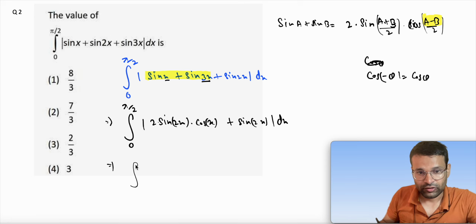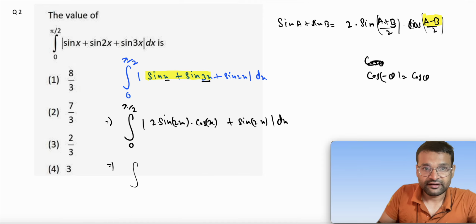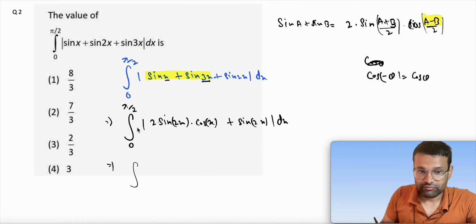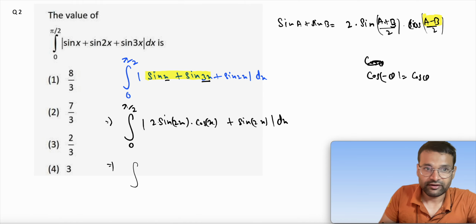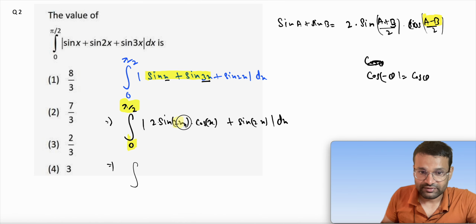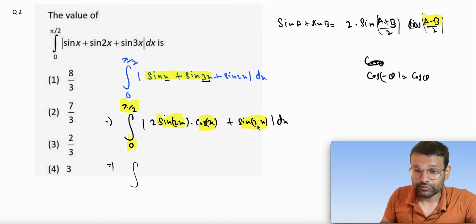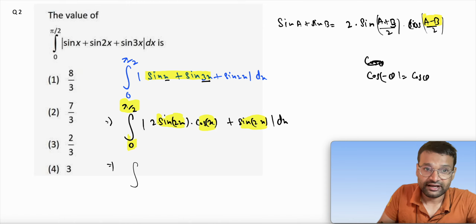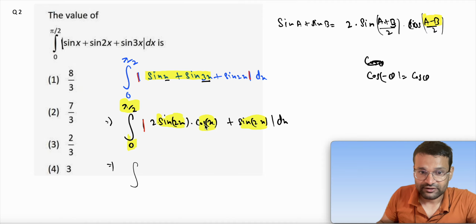Now we solve further. You can see that x belongs to 0 to pi; the upper and lower limit was given as 0 to 2 pi. So 2x will go 0 to pi, where sin x is positive. This was also positive in 0 to pi, and this is also positive. So we don't need the sign of modulus. We can remove this modulus sign for the next term after this term, because these are all positive.